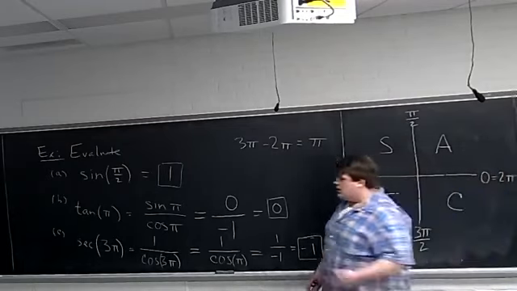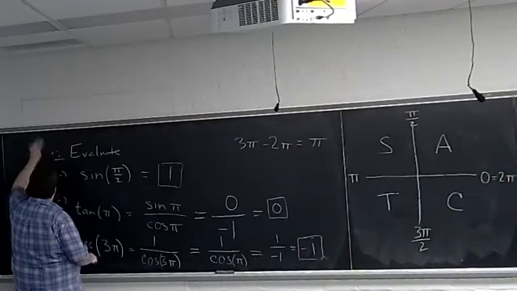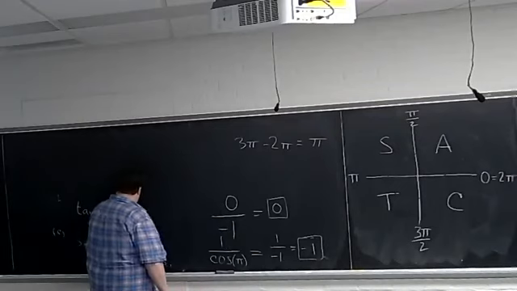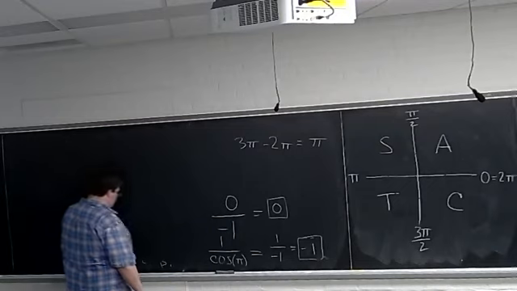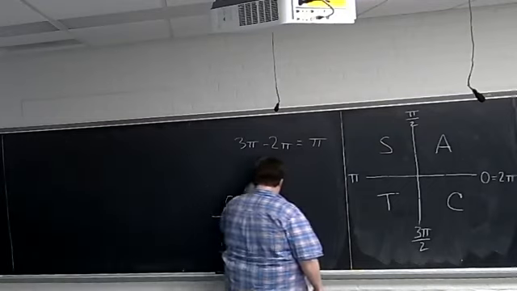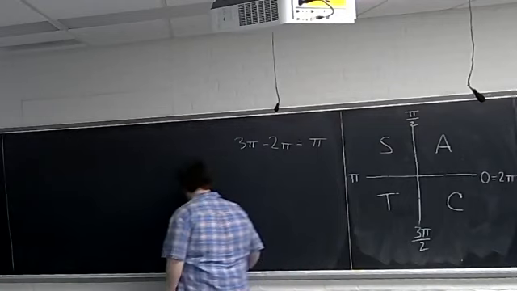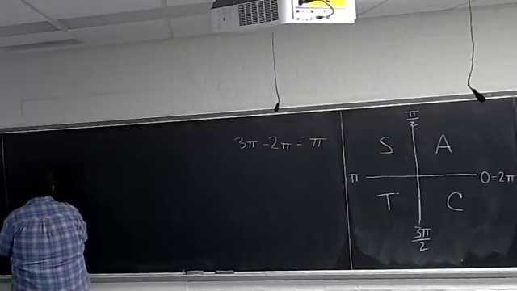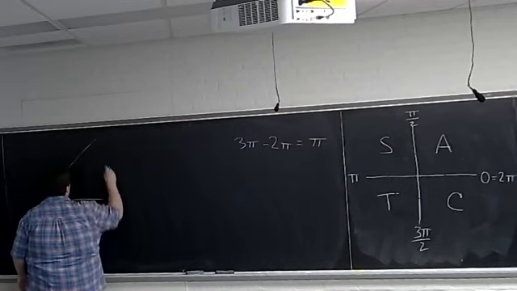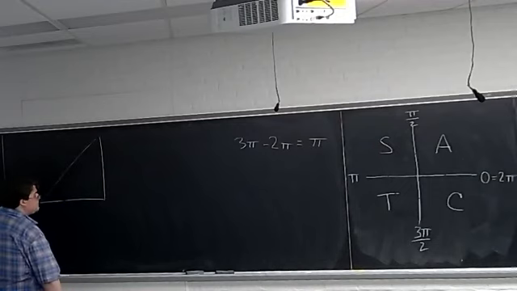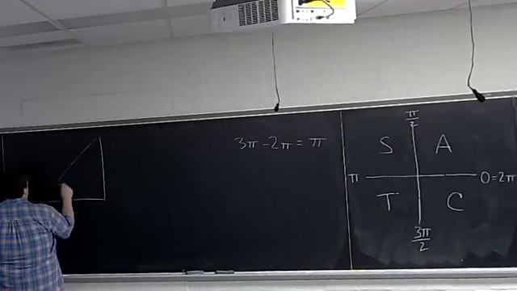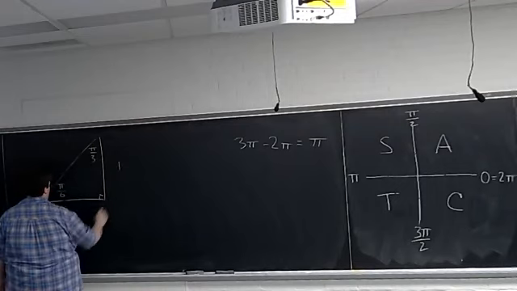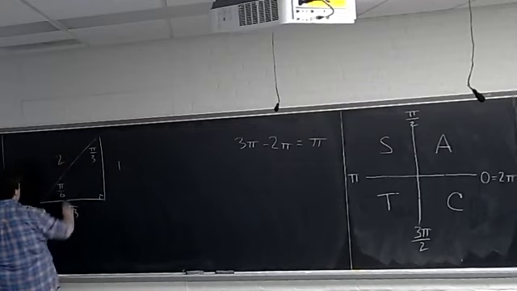There's one more thing we need to evaluate trig functions. And on the page, I wrote them as two triangles. There are two convenient triangles. There are two triangles, right? The first one is pi over 6, pi over 3, and a right angle with sides in ratio 1 to root 3 to 2.